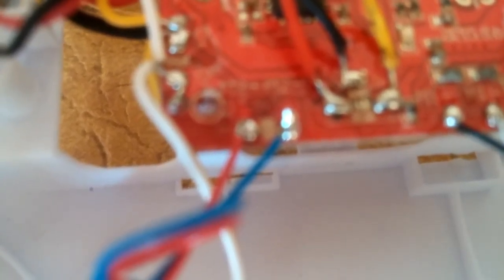Right, focus. Come on, you stupid camera. Right. There. Right there. I need to like put a face on everything. There.